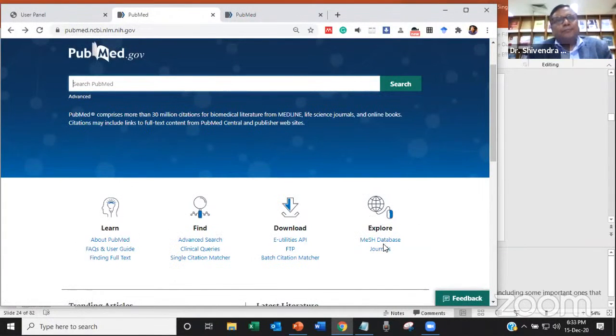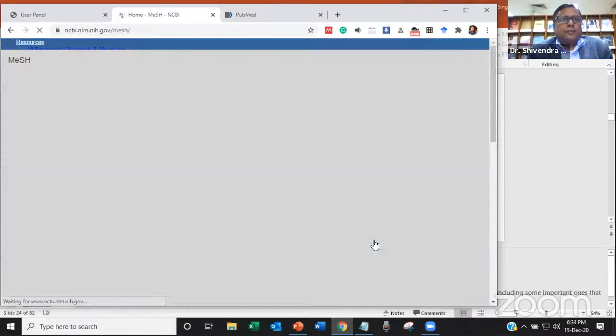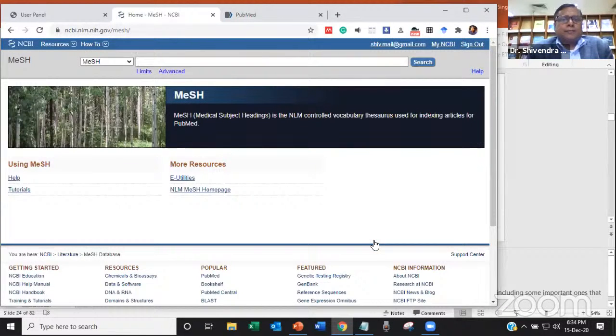There is a heading for the MeSH database. The MeSH database, the Medical Subject Headings, is the controlled vocabulary used for indexing PubMed citations. All journals indexed in MEDLINE have the MeSH headings, meaning the Medical Subject Headings.